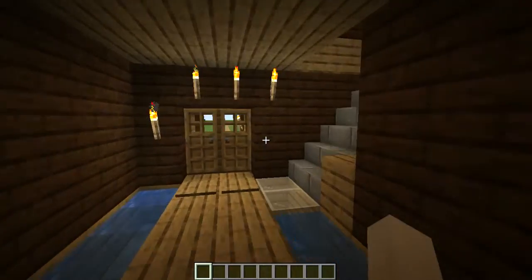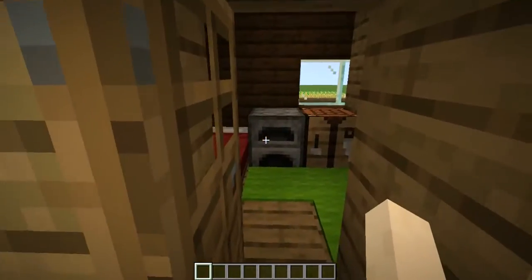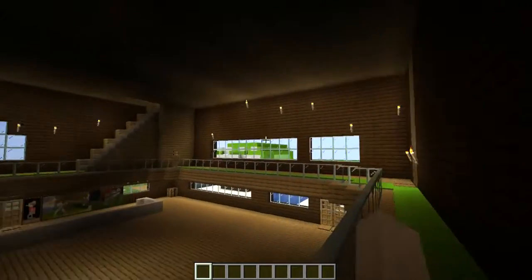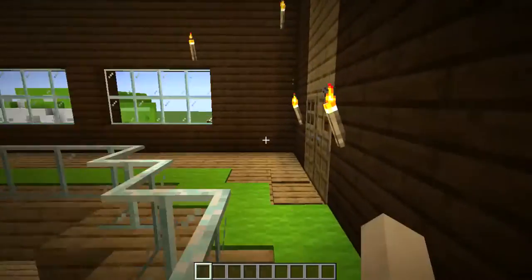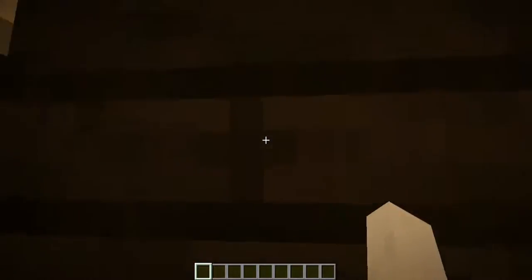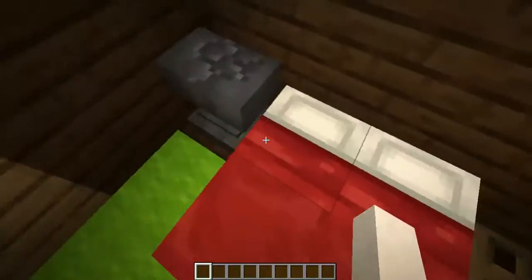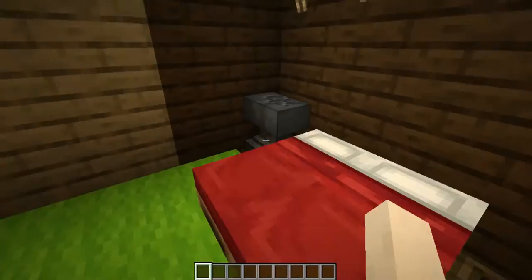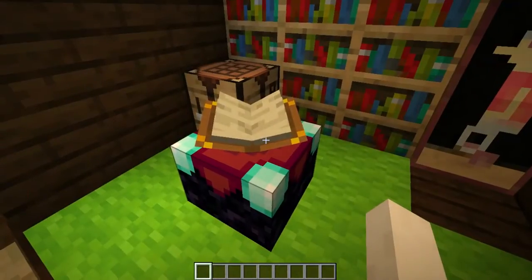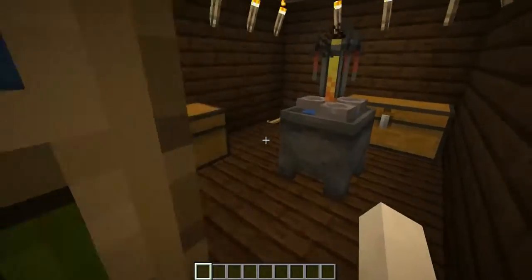Game menu. So, this is the spare bedroom. And here's my bedroom, because this used to be my house. So there's a second floor. And then there's a bed, and then an anvil, and a balcony, then an enchantment table in here. And behind this painting is a brewing room.